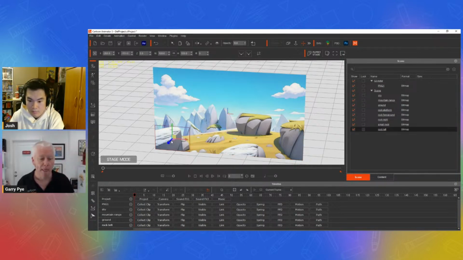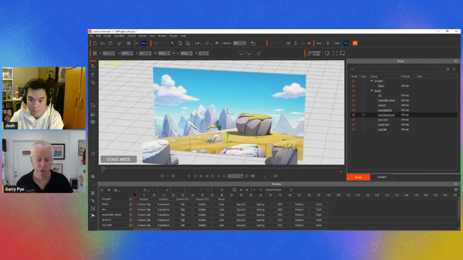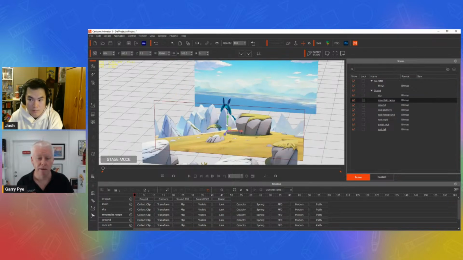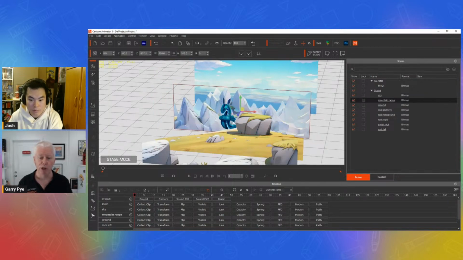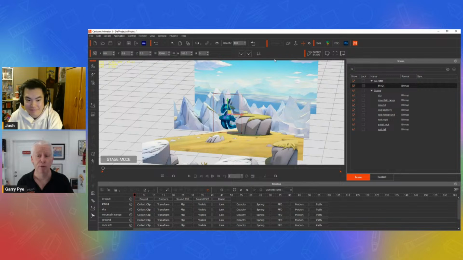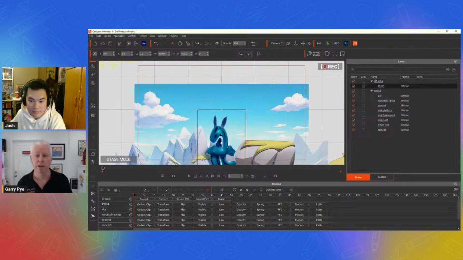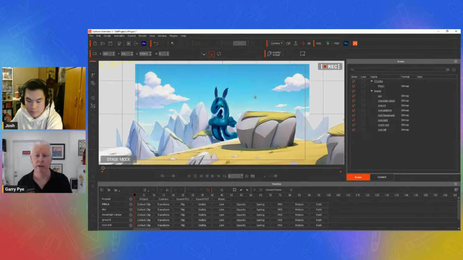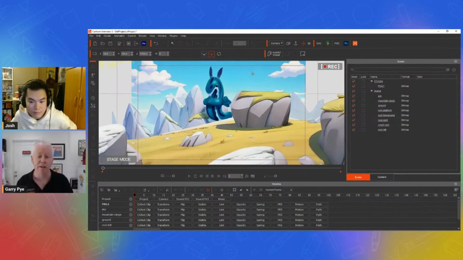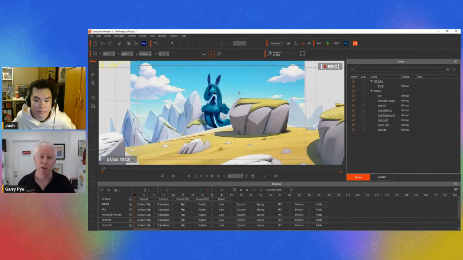I can grab any of the individual parts in my scene and bring them closer to camera like this. Or I can grab the sky, push it right to the back. I can grab the mountain range, push it back like that. And now we've created a three-dimensional scene, nice and easy. We'll return back to our stage. There we go. And now when I move around, I get a nice parallax feel of 3 dimensions to my scene.